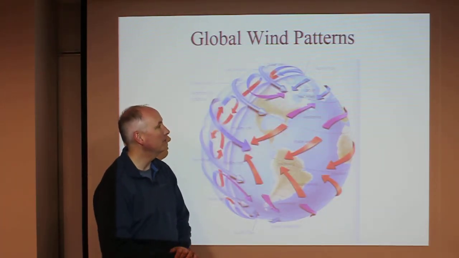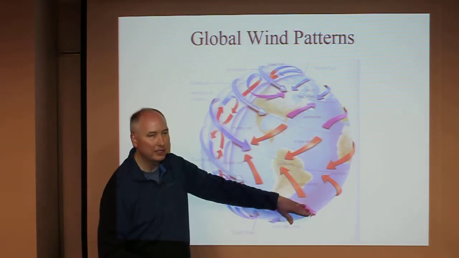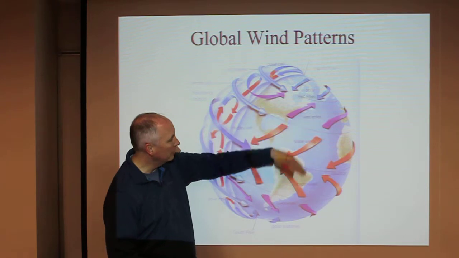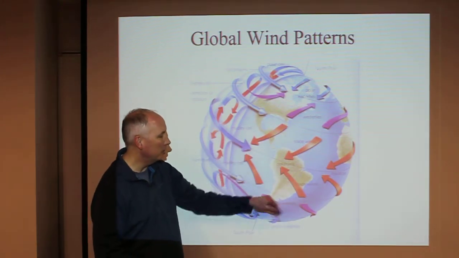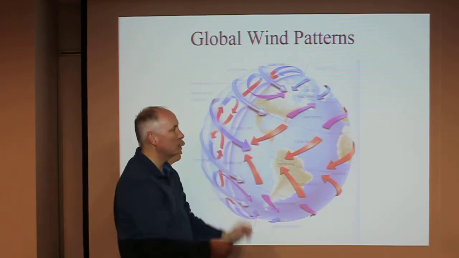The other thing to note about our planet is that in the tropics, which is basically between 30 degrees north and 30 degrees south, the winds primarily are from the east to the west.